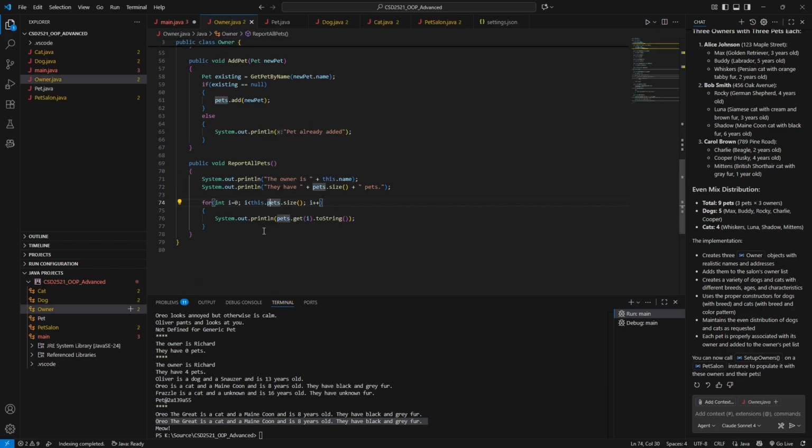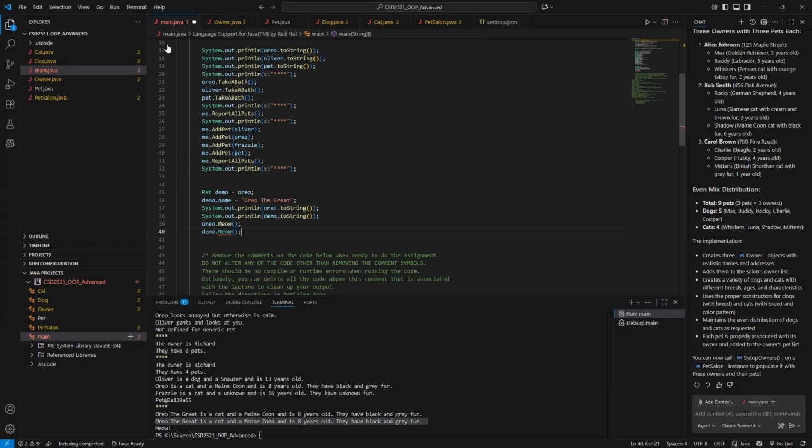So if I have an explicit data type of pet, and I try to call a method that only exists in the children, that will not work. I can't call set breed. I can't call set fur pattern, fur color pattern, none of that, because those are methods that only exist in the child. If I want to call those, it has to be done on an explicit data type of cat.